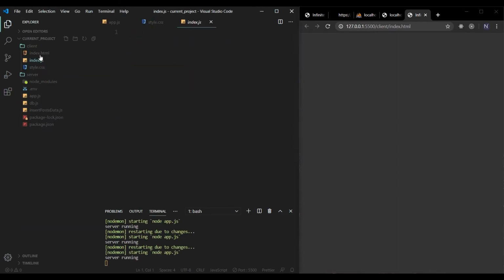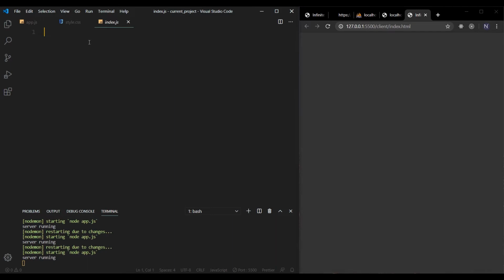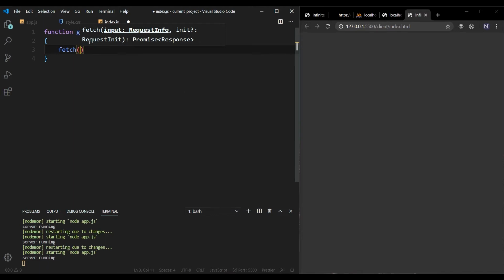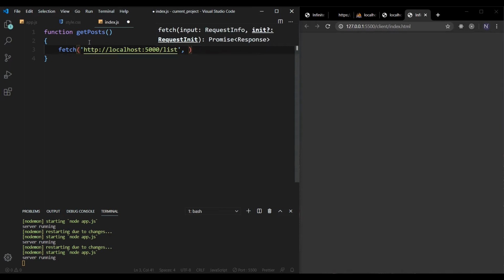So now in our index.js, what we're going to do is create a function called getPost. All right, so let's do one thing at a time. We're going to use the fetch API call, and I'm going to say http://localhost:5000/list, and then we are going to add some params in our URL.